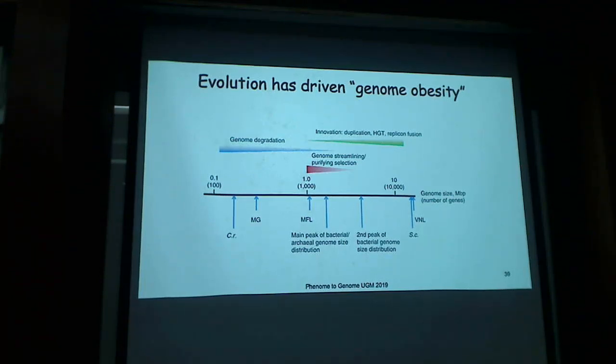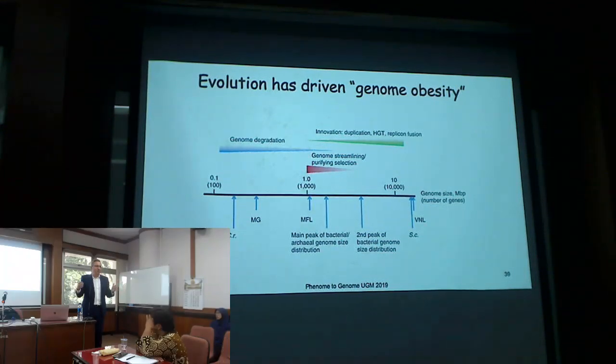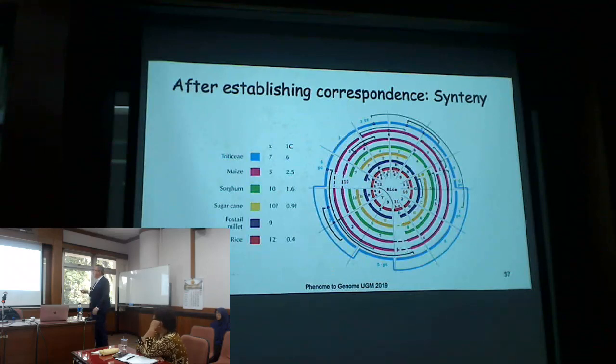So in fact, most organisms have created a genome that is bigger and bigger and bigger. That means that it's more difficult to create synteny. And actually you can see it here, because in this slide you see that maize has two circles, right? And the reason why it has two circles is that maize is an ancestral polyploid. It has duplicated the genome, right? And the other thing that you can see here is that rice has a very small red bit, but this is getting bigger and bigger. So the genomes of some plants have become bigger and bigger and bigger.